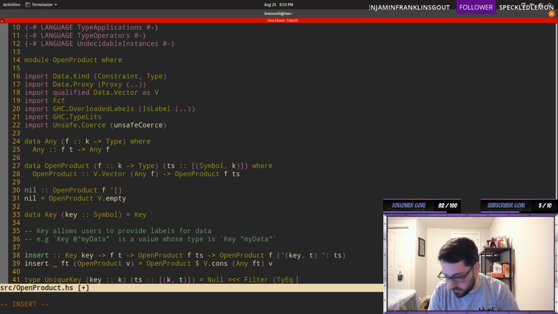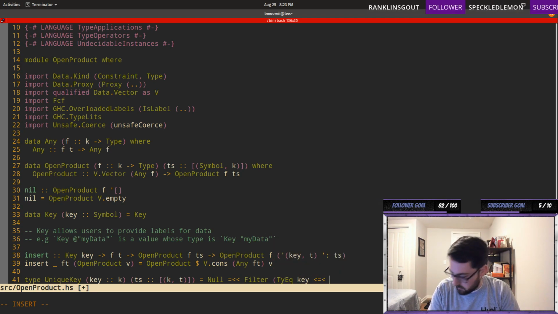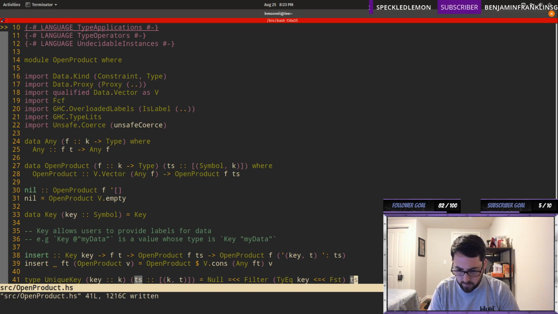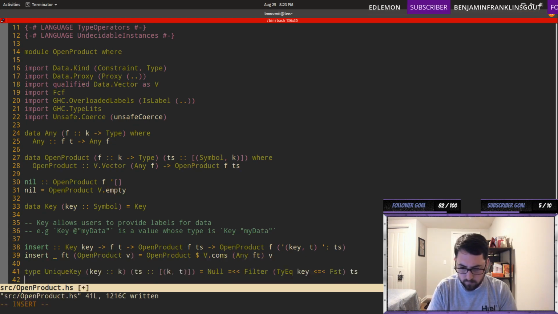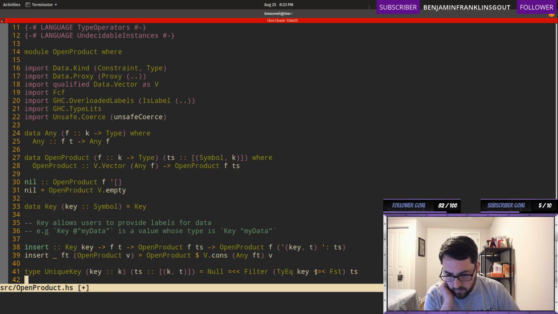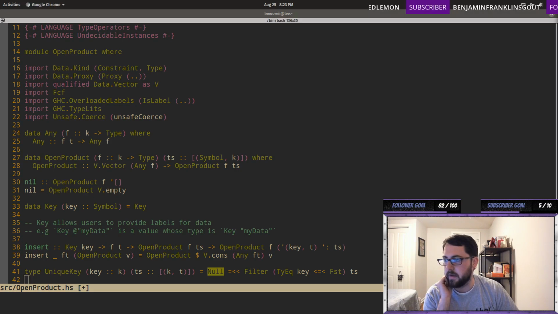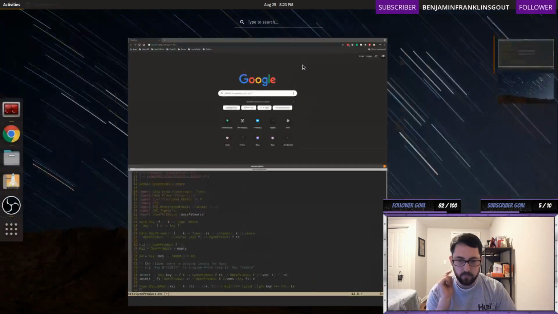Type equal key, flip, first ts. Okay. So this is a composition operator. This behaves like dot, and this behaves like the $ sign. So I think null is just is null, or something like is null. Let's whip out some Hoogle here.